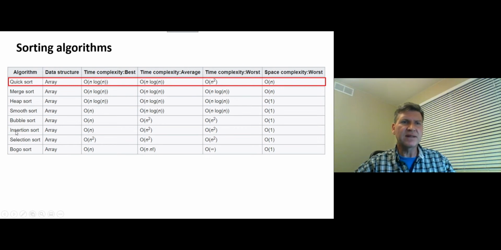So if we go down here and look at insertion sort, we had, of course, selection sort had the worst. It doesn't improve regardless of whether we have a sorted list or not. However, insertion sort gave us a little bit of a benefit if we had an ordered list or a nearly sorted list. Actually, insertion sort in the best case, which is a sorted list, actually outperforms the quicksort. However, for the average case, which is typically the metric we're most interested in, quicksort is going to perform better than insertion sort, because n log n is going to be a smaller number on average for the number of elements than it is for n squared.